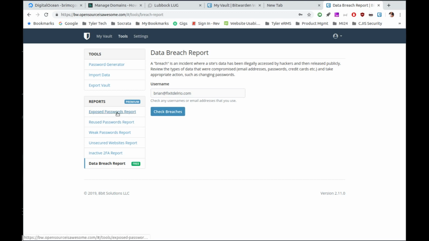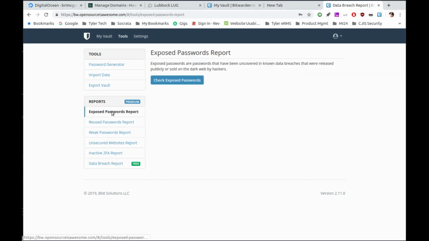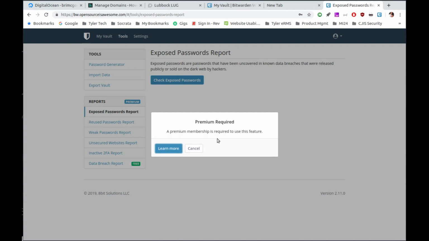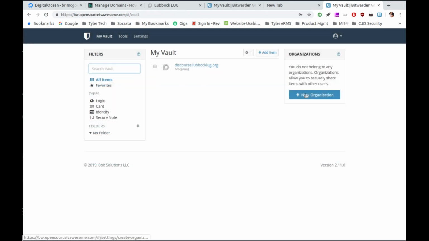Now, if you want these other reports, they're part of the premium offering. So again, you would need to buy the premium offering and put in the license key, but then you can run those things. So if you're really looking, again, as a business or an organization, to make sure that your users are using really good passwords and strong passwords, and you're a person who just can't remember your passwords, you use the same password for everything, this is a great way to find out where you might be exposed and fix those things.